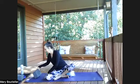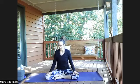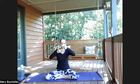So today we're going to work on side body, which is a really fascinating place to work. And in particular, we're going to be working with the ribs and the intercostal muscles, which are the muscles that sit between the ribs. And what I didn't know, I thought I knew about them, is that there are three types of intercostal muscles. There are external and internal, and then there's a third one, which I've already forgotten, apparently.